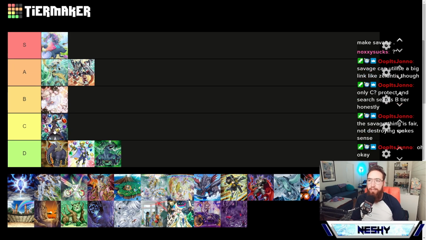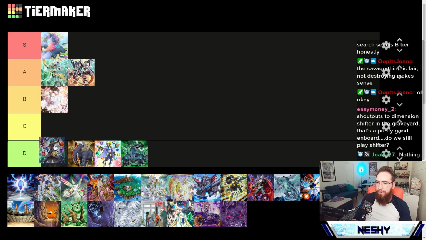Protection is great, being able to protect against Imperm during your turn, being able to protect against Change of Heart. I guess Triple Tack doesn't target. Like, I guess what does target? Droplet doesn't, Dark Ruler doesn't, Kaijus don't, Sphere Mode, Lava Golem. So maybe the targeting protection isn't as important. Maybe this is a C tier card. Or I mean a D tier card. I'm down to put this in D tier.